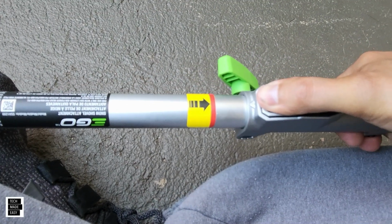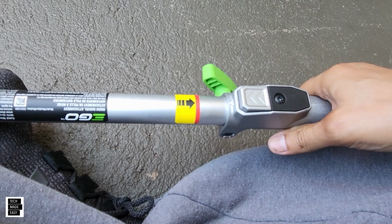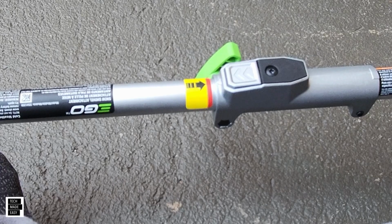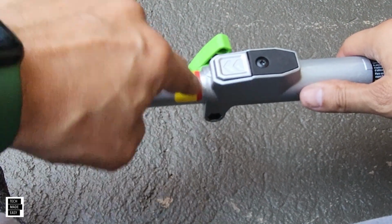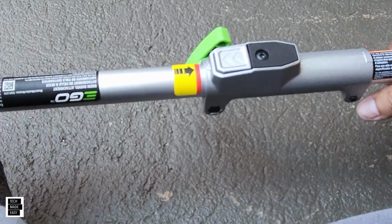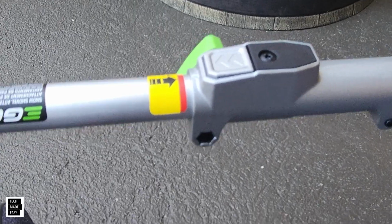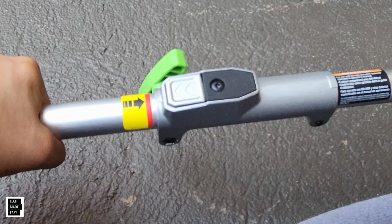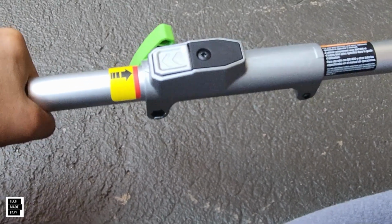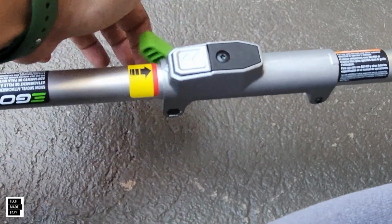Okay, just make sure that I've got this locked into place. So now you can see, after pushing it in, it just takes a little bit. You want it to be this close. All right, so that is correct as far as that's concerned. It is locked in place, and it'll move a little bit side to side, but it won't come out. Now, all you need to do is tighten this up.